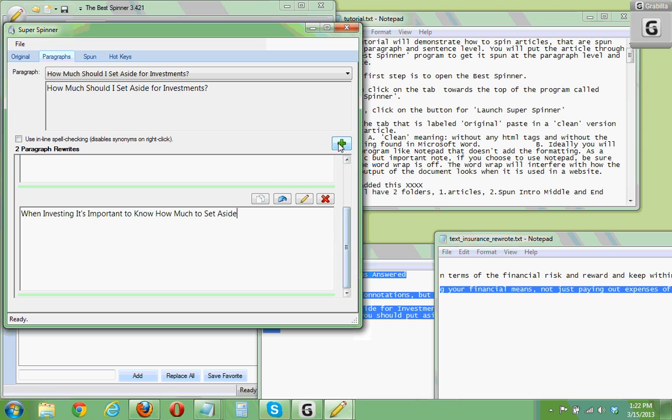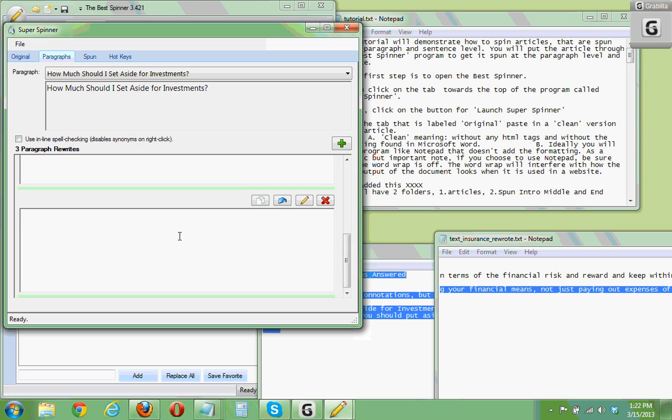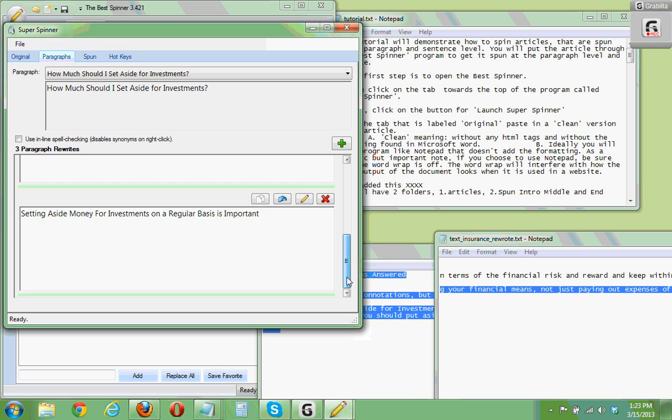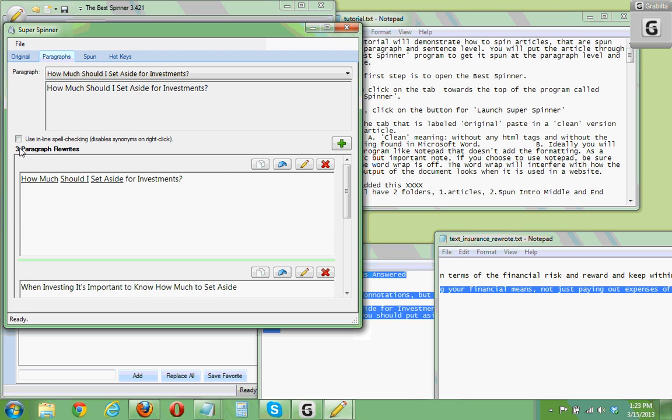And then I can add a third rewrite to that. So you see we have 3 paragraph rewrites on this original line.